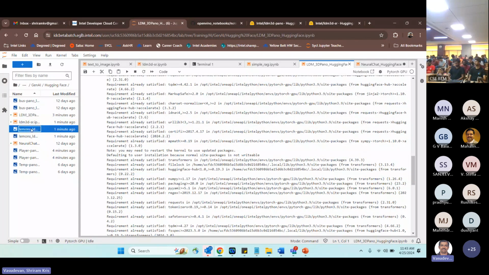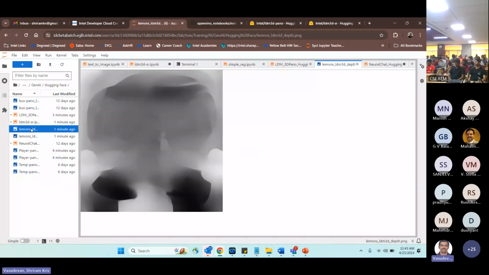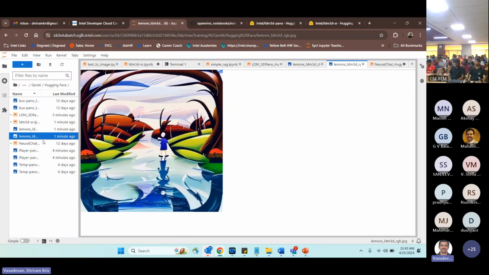Yes, this is done. 1 minute ago, the previous sample was generated. A girl and boy walking on the riverside or something. So the riverside is clear. I do not know if this is a boy or girl, but still that is okay. It is generated. So these kinds of samples are available with us. Try it out. All these samples are available for you to freely try out. And please understand, if you use Hugging Face, there is no copyright violation, nothing is there. With respect to using Hugging Face, you are free to use it completely.